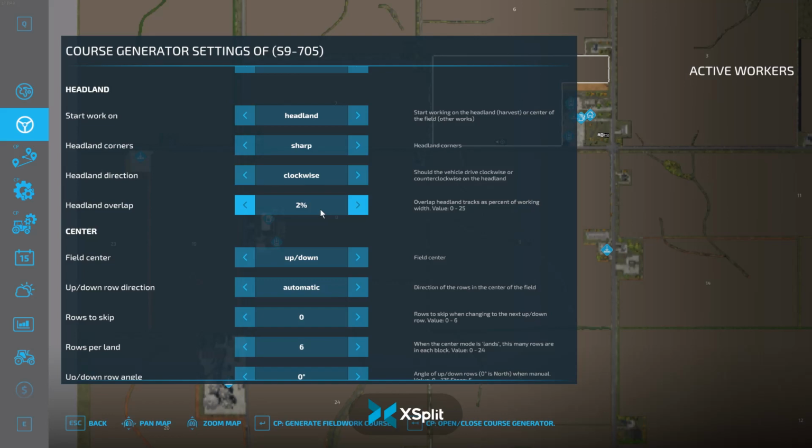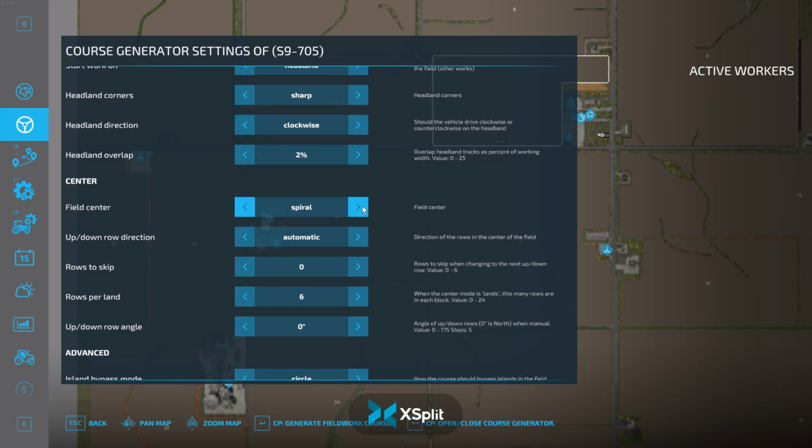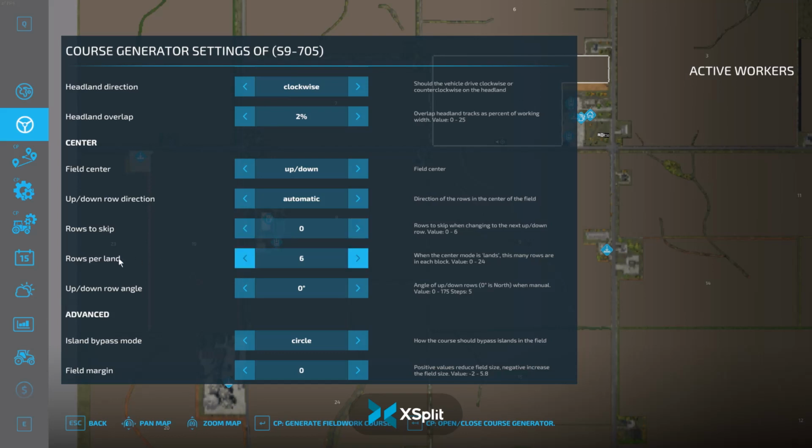If you set it to 0, the program is quite precise, but it can sometimes leave small strips that aren't actually seeded or cultivated or ploughed. So I always leave it at least 2%. Field center, you can go up, down, or you can spiral, or you can racetrack. And then up, down, row direction, automatic. It will generally pick the longest in order to do that, and then you can skip rows.